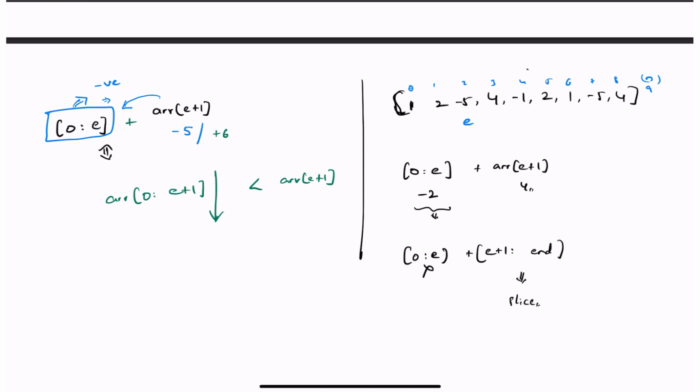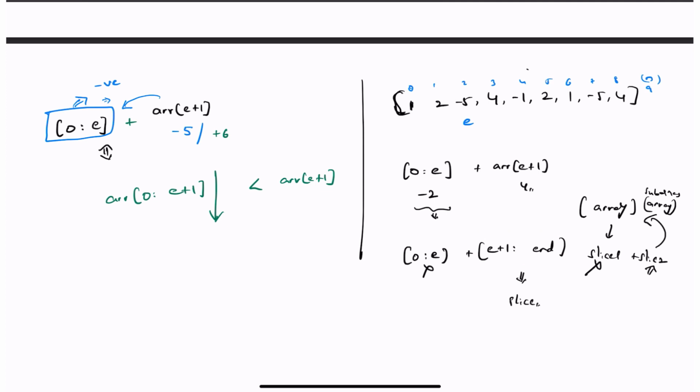as I said, any array can be reduced in the form of a slice 1 plus slice 2. If you are neglecting the slice 1, then you start iterating from the slice 2 itself. So this slice 2 itself will behave like a new array or a subarray. And so this is the theme here. When you start getting a negative element, you'll just ignore that slice. And the remaining portion of the slice itself will start behaving like a new array.